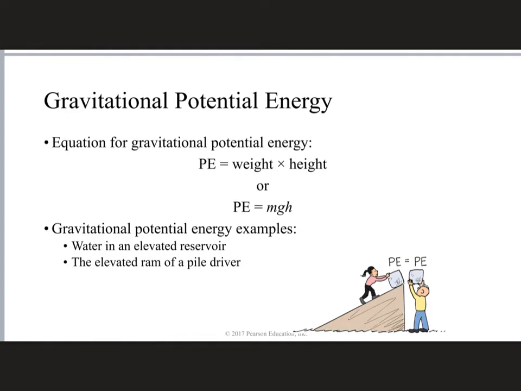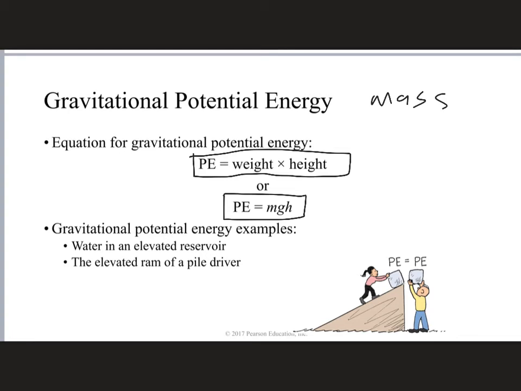And so, if you want to calculate it, this is the formula that we're going to use, that potential energy is the weight of the object times the height the object is lifted, or in equation form we can simply say it's mg times h, where m is the mass, g is the acceleration due to gravity, and that's about 10 meters per second squared. The actual number is 9.8 meters per second squared, but close enough to 10, good enough for government work. And then we can say that h is the height.